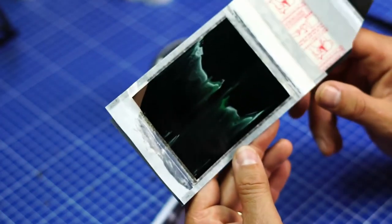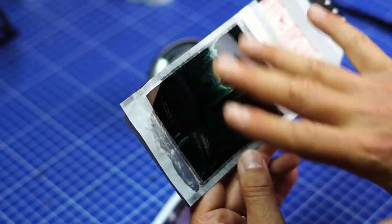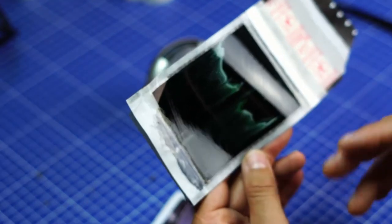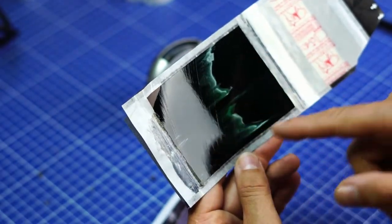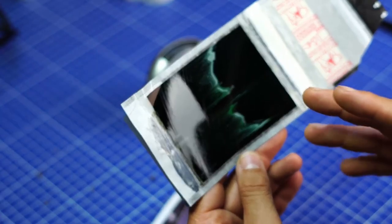You get also that with all the chemicals. So be careful, because I don't want to touch it too much. But what's interesting is behind that there's the negative.